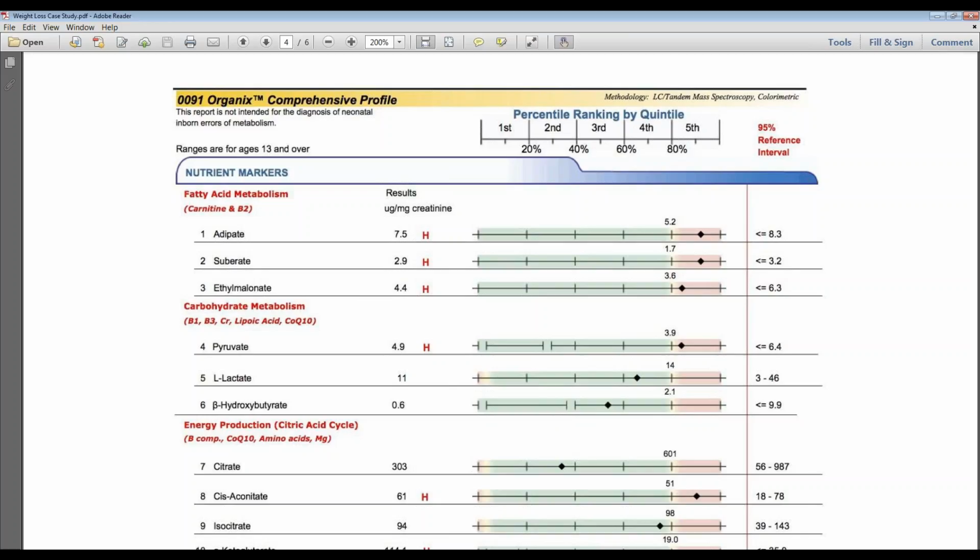That's going to make you catabolic because cortisol is a catabolic hormone. When you start to become catabolic, the very definition of catabolic is that you're breaking stuff down. And what people do when they're stressed is they break down amino acids to use them for fuel. And that's what this marker is showing, is that you're catabolic, you're breaking down amino acids for fuel, rather than using them for cellular repair, for enzyme production, and all the good things. So if you're catabolic and inflamed and breaking down amino acids for fuel, you're also going to be hanging on to every gram of fat that you can because your body's in an emergency mode and it's going to try to store body fat for survival purposes.